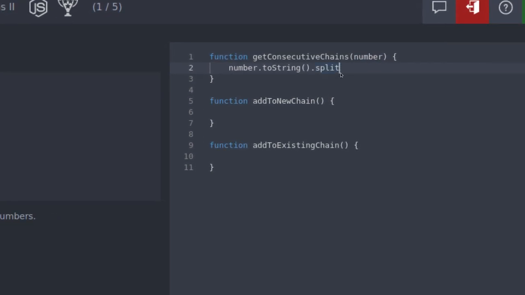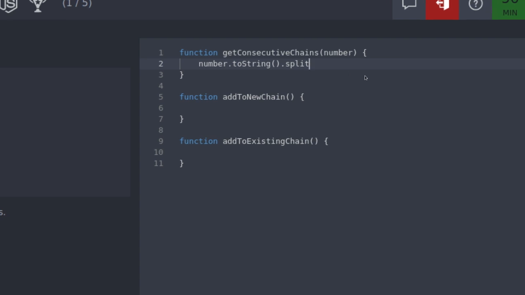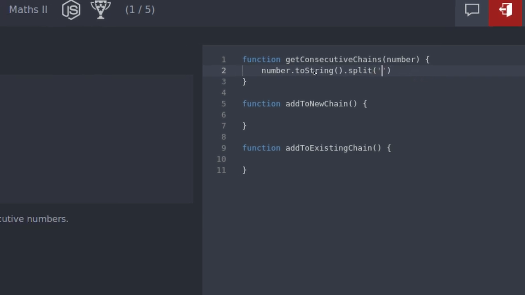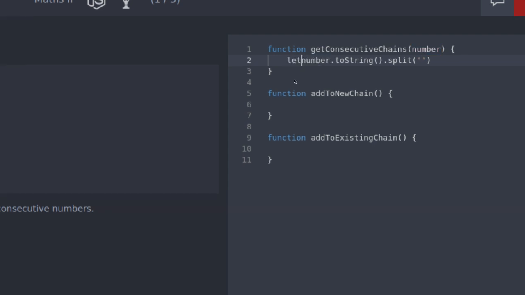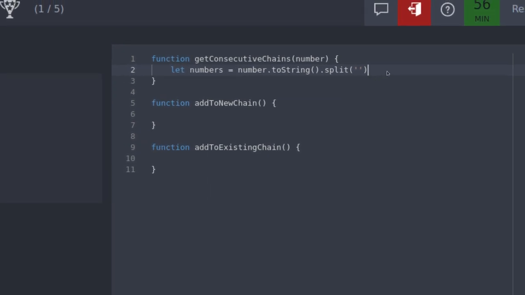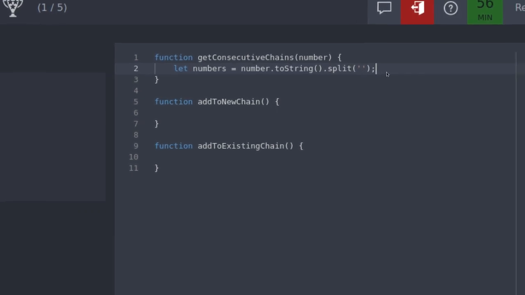I just want to keep everything on the screen nicely zoomed for everyone watching on YouTube, yeah? So, number.toString.split, how am I splitting it? Empty string, exactly, so I get each digit. And then I could call that my numbers. What data type is this now? It's an array, yep. So let numbers is going to be an array.